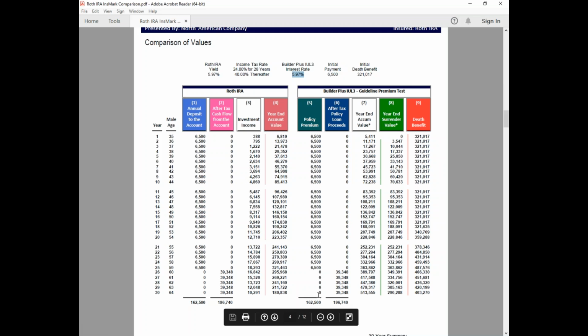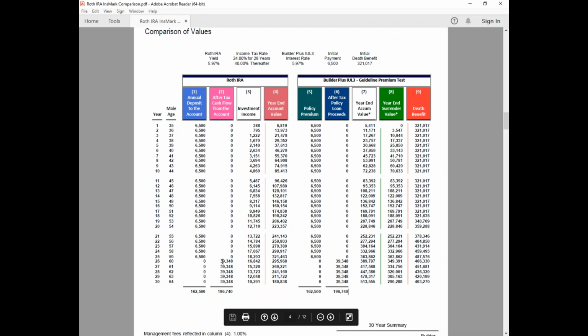So this is the first 5 years. You can see we're neck and neck as far as money that we're getting out of the Roth IRA and money that we're getting out of the life insurance policy. This is where your jaw should drop, when we get to the next page here. Because every time we take money out of the Roth IRA, it's a complete withdrawal, and you'll see that the account value is going down. You know, there's still interest being earned inside of the Roth IRA for the money that's remaining, but otherwise every year it's going down by 39,000.